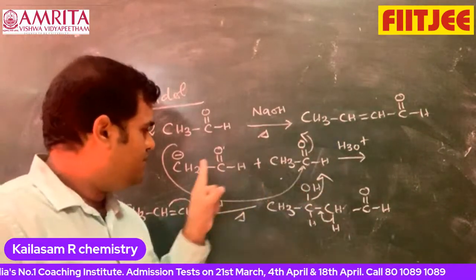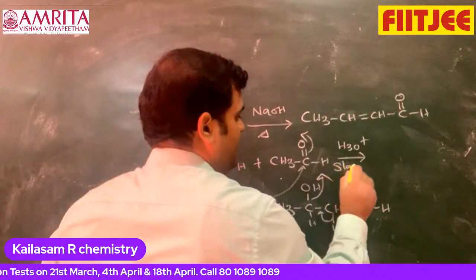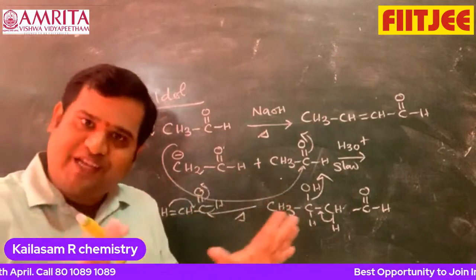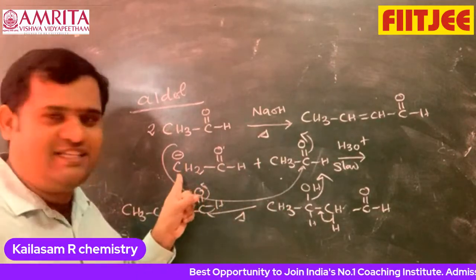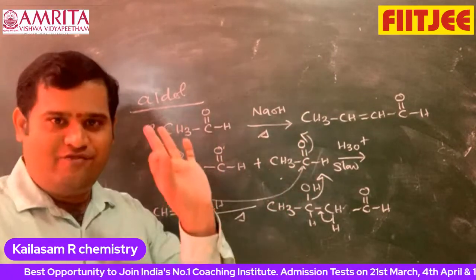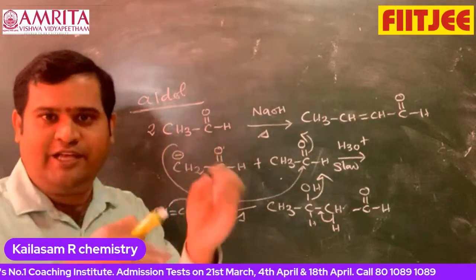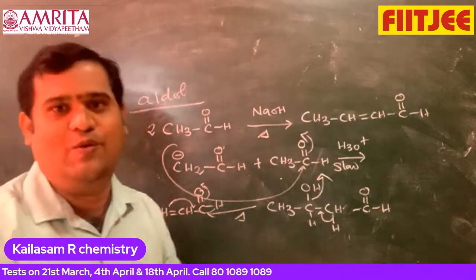So this is the slow step. Addition of the nucleophile is the slow step, followed by H3O plus as the fast step, then removal of the water molecule. This is the mechanism. I'll give you a simple method. Look at this. Where the anion is generated, that is where we say it attacks. Taking 2 molecules, from the one where the anion is generated, H2 is removed, and from the other molecule, oxygen is removed. It's called aldol condensation. Condensation means removal of a water molecule.